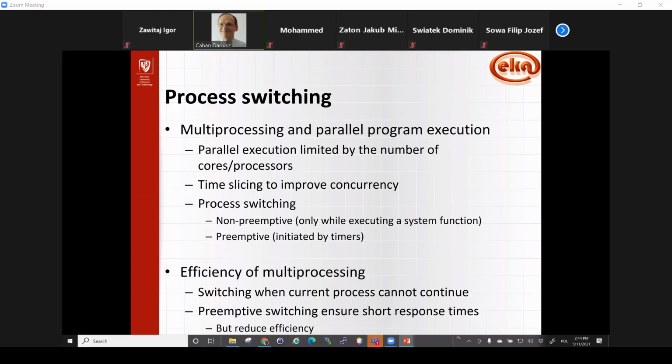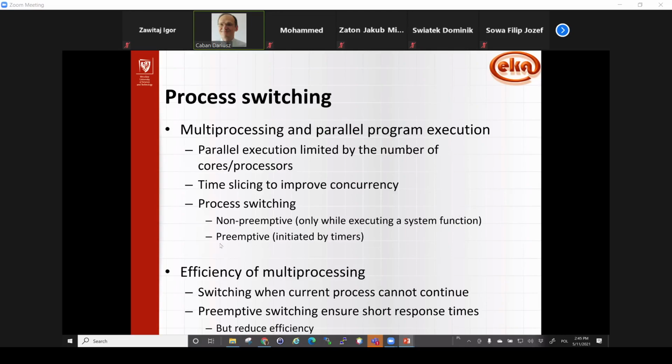Preemptive process switching does not eliminate switches caused by system functions not being able to proceed.